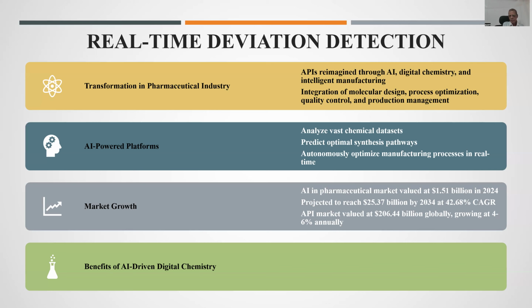AI-powered platforms are being developed which will autonomously optimize the manufacturing process in real time. And this is where, as I mentioned earlier, the market is growing. Companies are really looking for adoption of AI and all that. Our objective of this podcast, or of building up a digital ecosystem, is to educate people, help them to know the benefits and awareness about the new emerging technologies and how their adoption can really help in improving the operations, improving the manufacturing processes, which can help in resource utilization and finally productivity and performance improvement.